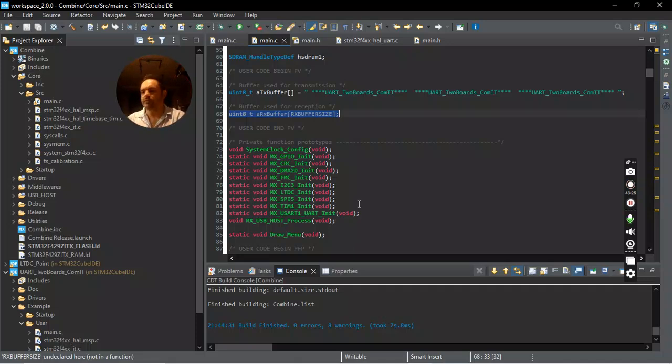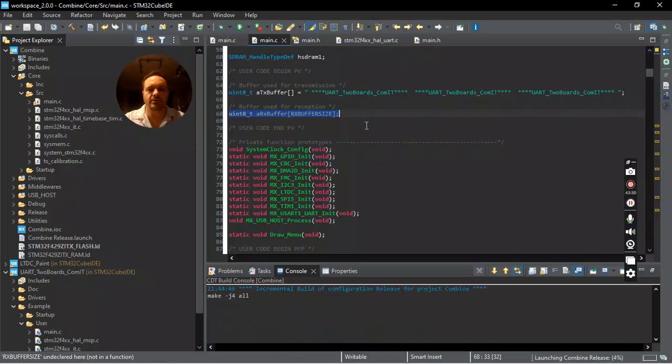Well, I have no way to show you that the UART works, but you can run it.